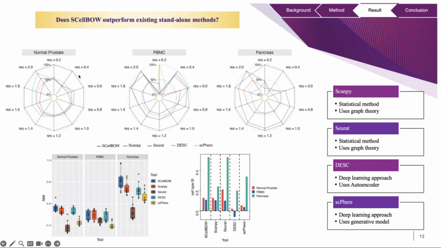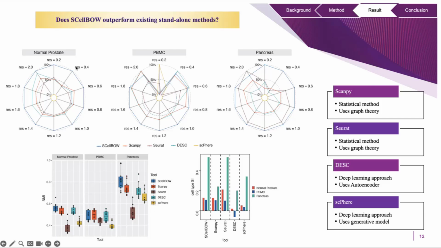And I have compared my model across different parameters. So the first is ARI, that is adjusted rand index, which checks the accuracy of clustering. And then NMI, the second plot, which checks how similar the predicted group is to the actual group, like the true cell type. And then silhouette index, which compares how well separated the different clusters are, that is, it calculates the intra-cluster versus inter-cluster distance for each of the groups that are there.